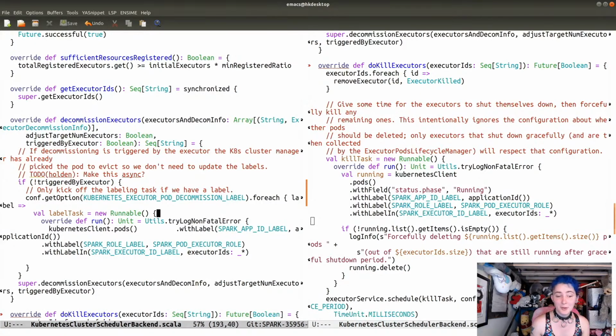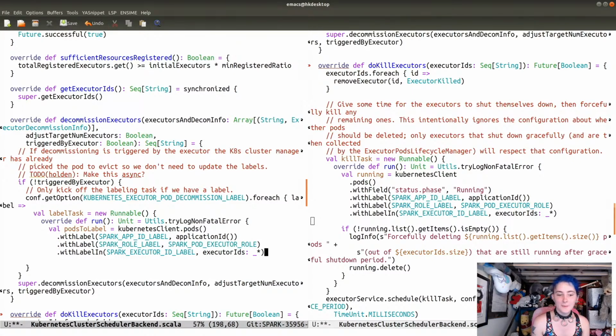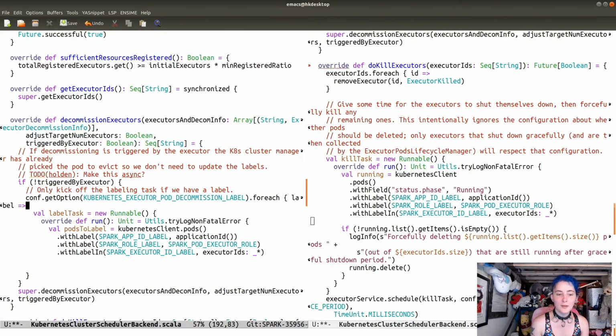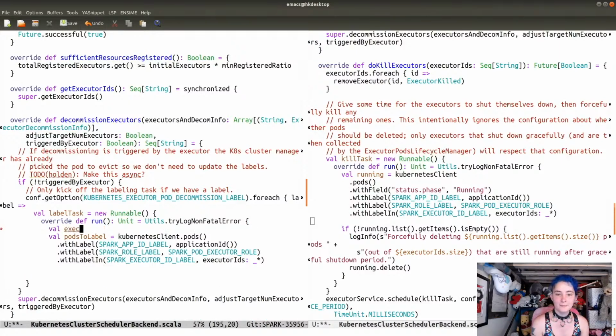Okay, and so then what we're gonna do with val pods to label, and then exec IDs. This is looking choice.